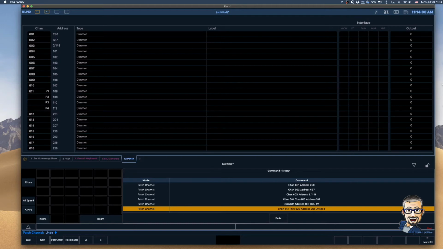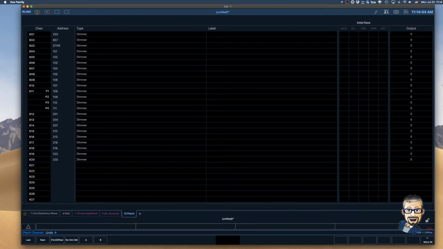Okay, let's look, again, I'm going through the workbook, and the next thing I want to do is it's telling me I want to patch by address. And remember that we are patching by channel by default. It could be that we might want to patch by address instead, because maybe we know those. Maybe the piece of paperwork that we have is an address hookup instead of a channel hookup. So address appears on my piece of paperwork first. So it might make sense to me to type the addresses in first.